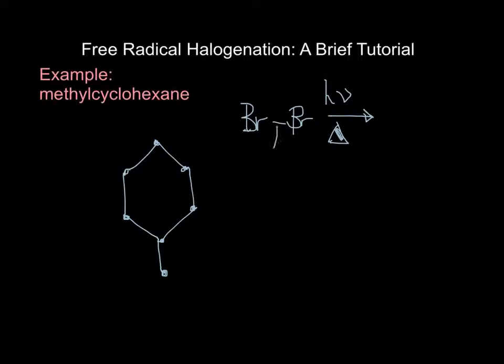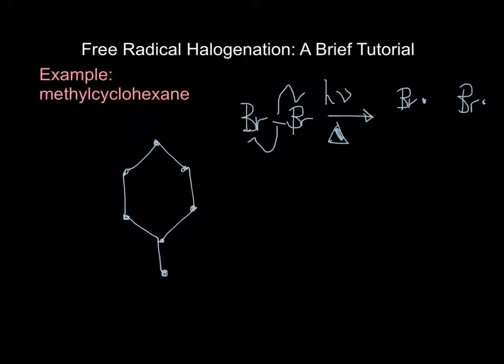What happens is 1 electron will go to each bromine. Please note I'm going to use the single barb arrow to indicate that 1 electron goes to each bromine. So now we're going to be left with 2 bromine radicals, each with 7 electrons. However, I'm only going to show it as having 1 for clarity's sake to make it a little neater. Okay? Now, the next part of this, after initiation, is the elongation reaction.